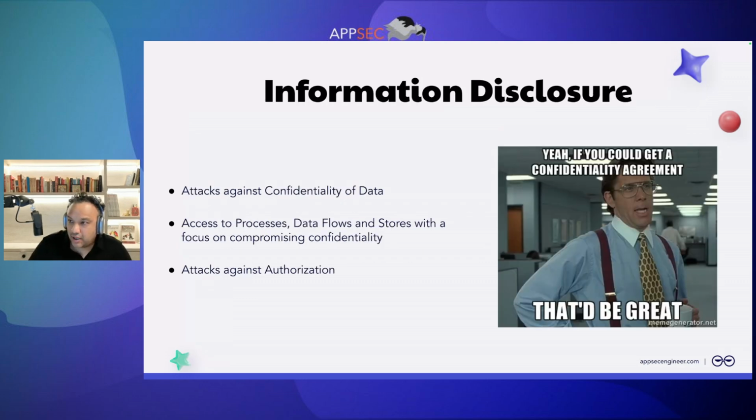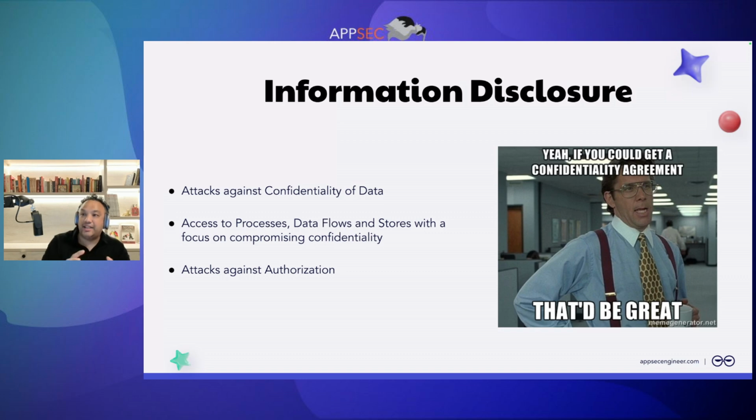Information disclosure is something that I'm sure most of you understand. This is really an attack against confidentiality or against authorization, right? I am able to compromise your application and gain access to users' passwords, which I'm not supposed to have, which is authorization. Or just 2 days ago, if you saw the Kubernetes ingress nightmare vulnerability, which allows an attacker to craft a payload against the Nginx ingress controller on Kubernetes, and then gain access to the entire cluster and steal the cluster secrets and so on and so forth. That is information disclosure. It's probably much more than just information disclosure. It's also elevation of privilege, but at the very least, information disclosure, right?